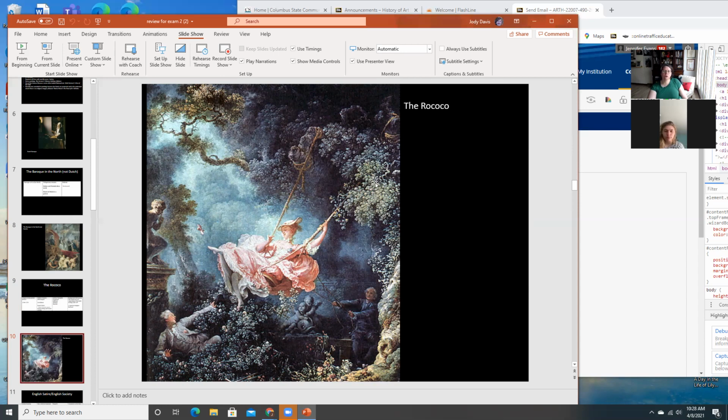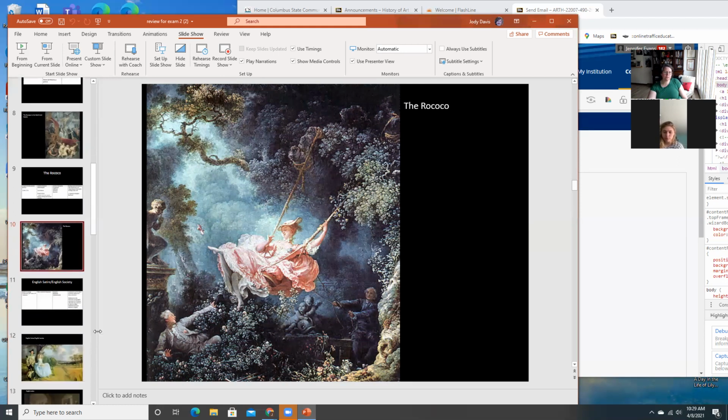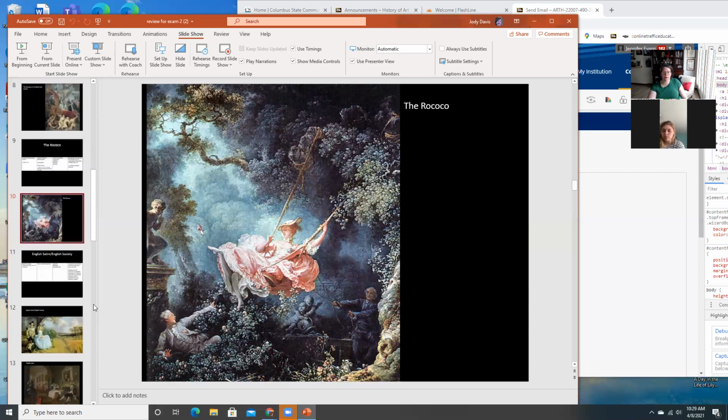You see the Rococo shell shape here in the way that the trees and foliage are placed. And you also see just tons of pastel. You get a little bit of dark navy in the shadowing, but for the most part, this is 100% done in pastel colors. It has a party feeling to it. The fête galante is a common subject matter in Rococo art, that partying of the aristocracy.